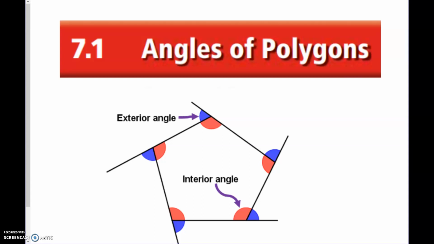Today we are starting chapter 7 and we are going to be doing angles of a polygon. Notice in here this is going to be one of the lessons today when we're talking about interior angles and exterior angles. So when you have a figure, if we extend one side, this is called the exterior angle and this is the interior. Okay, now if we extend it going this way, this is your exterior angle and this is your interior. So this one in here is not called an exterior angle. Remember, this one is vertical to the interior angle.